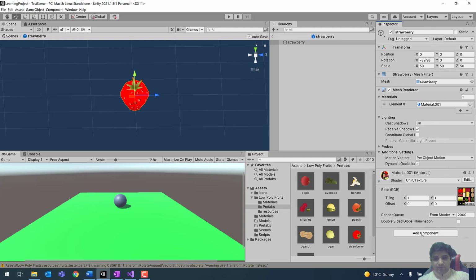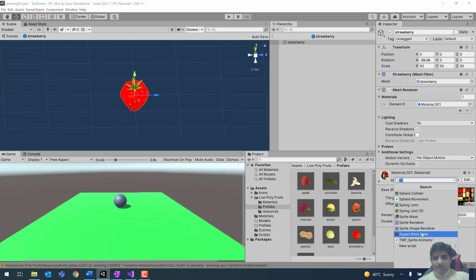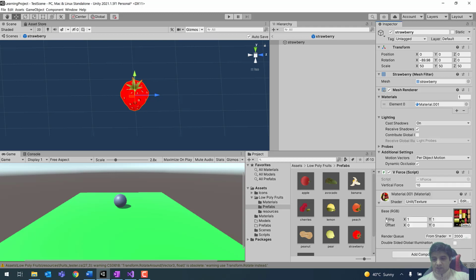Once this strawberry prefab is open, click on add component, and this time we will be adding the VForce script to it. So look for scripts and then add this VForce script. Now you can see the VForce script is attached. Make sure that the vertical force value is assigned, which is 10 over here.